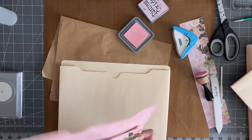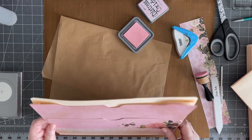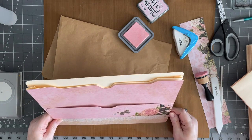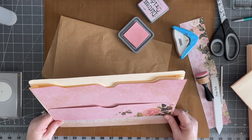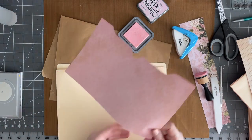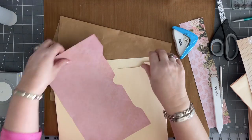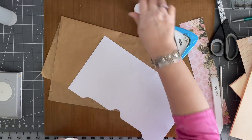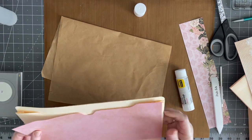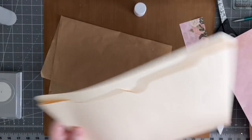Well, theoretically this is, but now I'm wondering, oh yeah, that is going to show funkily, is it? How did this get cut shorter? Weird. You're going to see the file folder. Ooh, what can I do to fix that, guys? Maybe I'll put some lace down there or something. Well, I'll find a way. There's always a way to fix it, as you know. Just dawned on me, this did not go all the way to the bottom. Okay, well. Now, before I glue that on there, let me make sure. Oh, it is a straight edge. Okay. Oh, I think what I'm seeing is this fold. I think it does cover it, but we'll see.